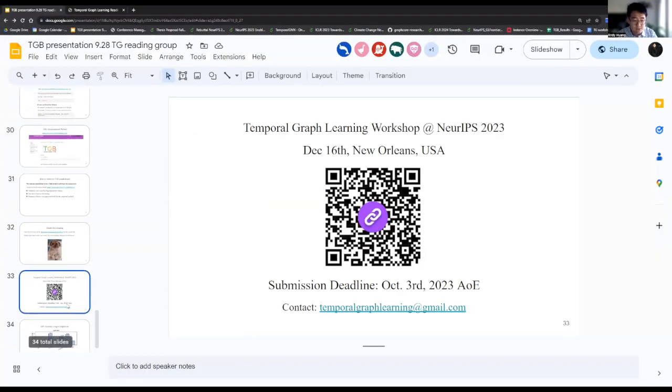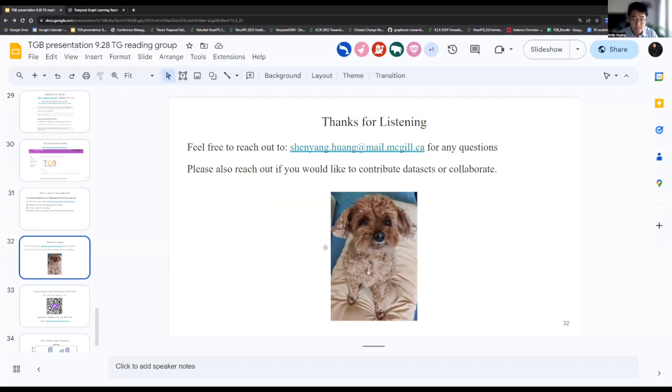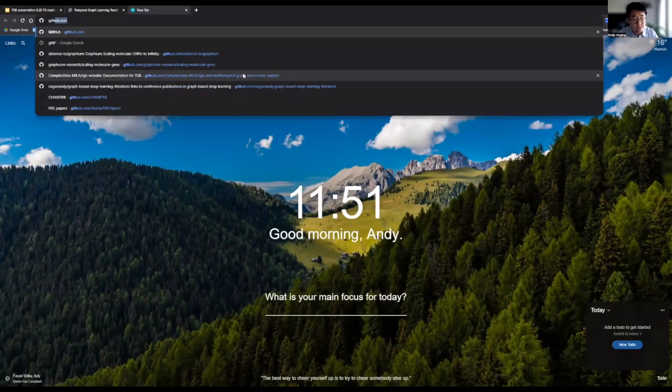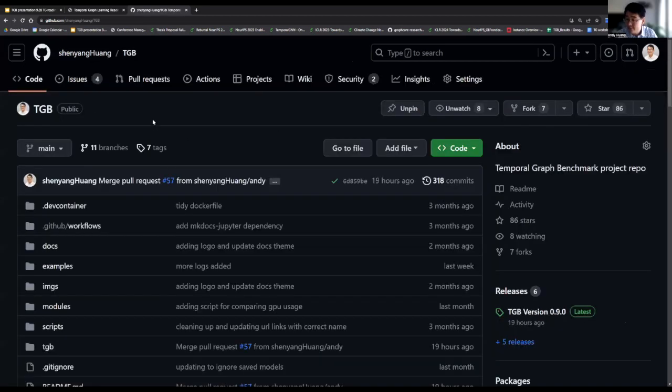And if you have any questions about running methods or running the code on TGB, feel free to email me. And you can also raise an issue on GitHub. So if you go to the TGB GitHub, I don't know if you see the GitHub page. Yes, it's visible. Okay.